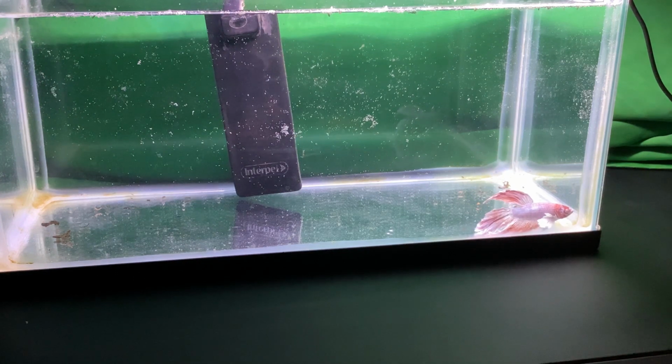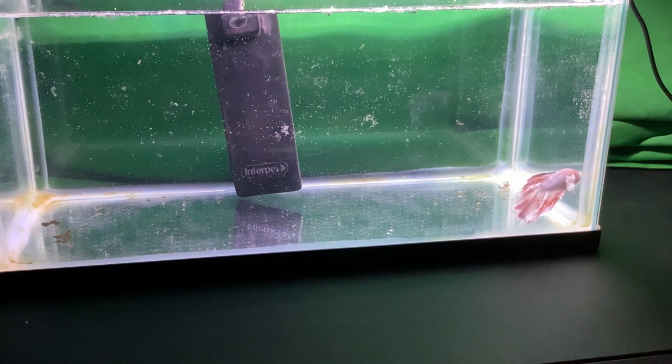Also, neon tetras, things like that will be fine. No tiger barbs, no barbs of any kind, because they will nip at the fins and stress it and kill it. So basically, if you do all those, you're going to have really good luck with your betta.